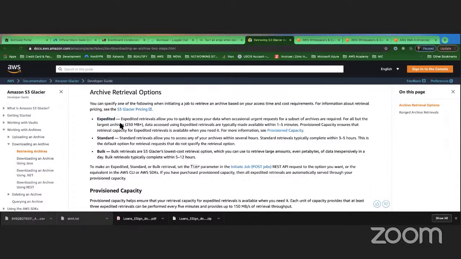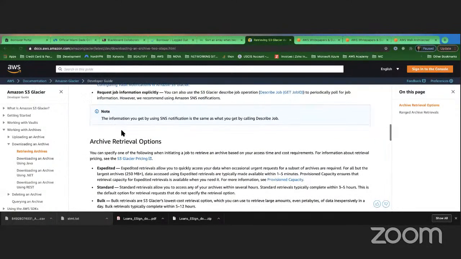Okay, so the difference between Glacier and the other guys is that you can get your objects immediately with standard S3, infrequent access, S3 One Zone infrequent access, all those guys. You get it immediately, right? That could be a keyword in the exam. If it tells you that it takes hours or minutes to get it, that would be Glacier, because with the other guys, it's immediate. It doesn't take minutes.